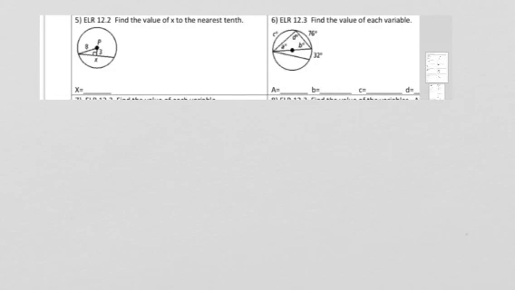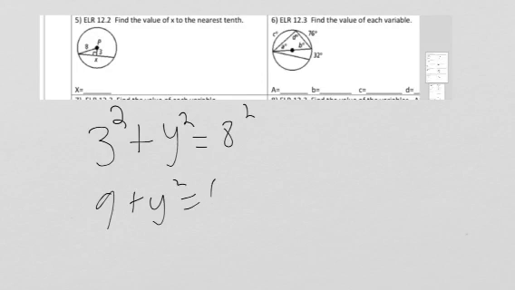All right, number 5, similar concept to the last one, but this one's going to take it a step further. So first, let's just do Pythagorean theorem to find this missing piece right here. So we're going to say 3 squared plus, we shouldn't really call it x squared, we should call it something else, because this is x, that's what we're solving for. So let's call it, I don't know, y squared equals 8 squared. We get 9 plus y squared equals 64. Y squared equals 64 minus 9 is 55.